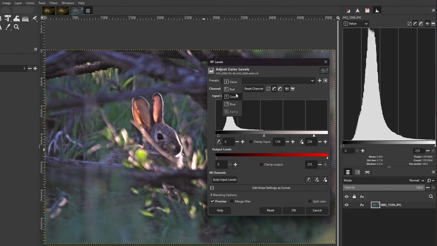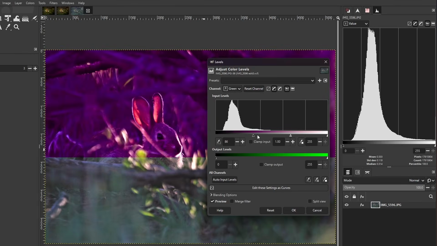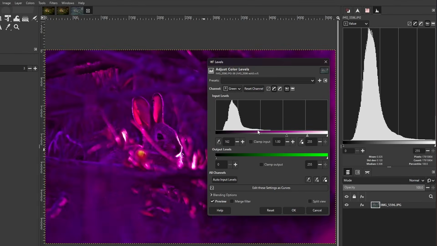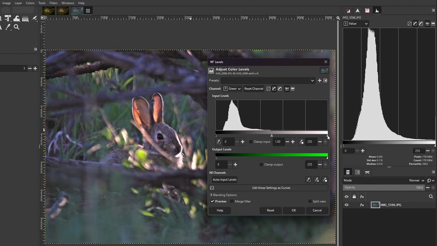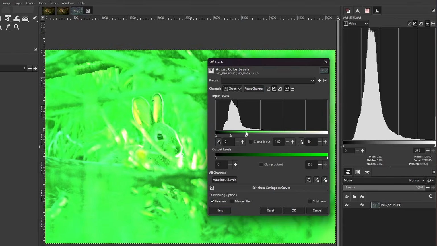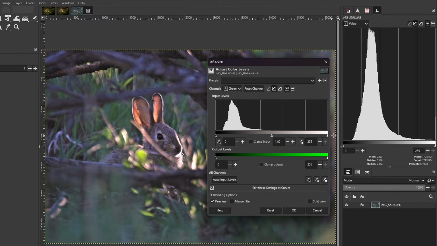Let's move on to the green channel. So the principles are the same for this one, except you're either adding green or you're adding magenta. Again, keep your eye on this color here, the color bar. So for example, if I just slide this way over, you'll see this bar will turn magenta, indicating that we're adding a bunch of magenta here, in this case, to the shadows. And if I go the other way with it, you'll see the bar will turn green because we're adding a bunch of green. So let's just do a little bit more of a minute adjustment. So just adding a little bit of magenta there to the shadows.